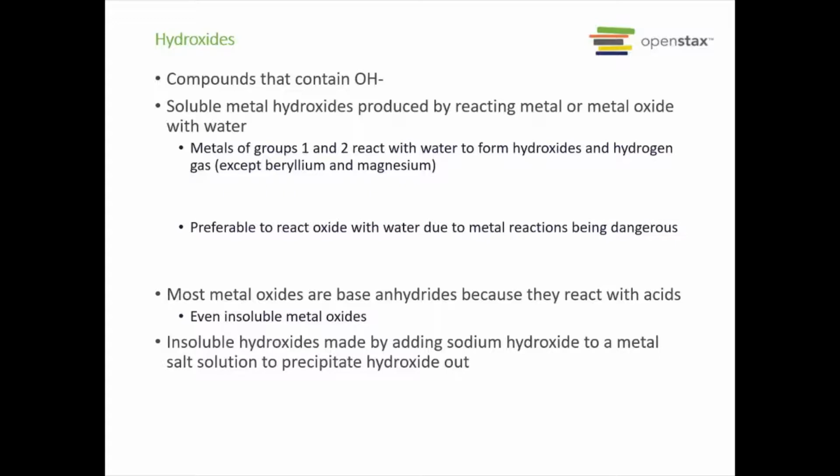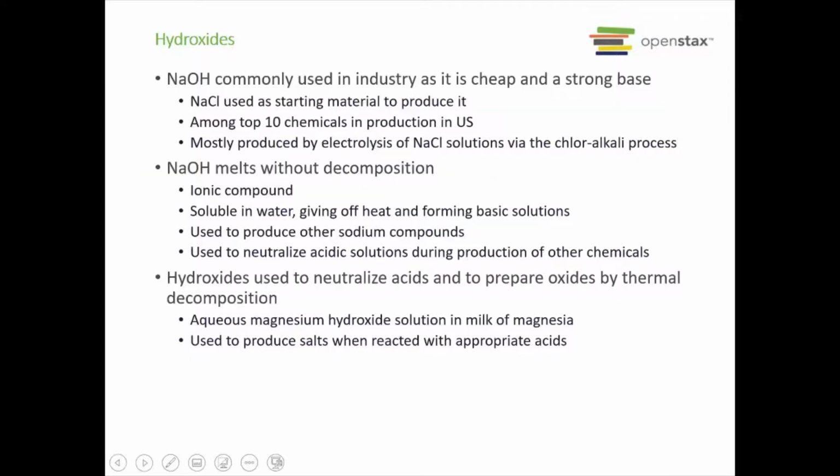Next up are hydroxides, and these are pretty important for us. These are compounds that contain OH minus. We get soluble metal hydroxides by reacting the metal or metal oxide with water. The metals of group 1 and 2 will react with water to form hydroxides and hydrogen gas, with beryllium and magnesium being outliers. So for instance, if I take some lithium and throw it in water, I get some lithium hydroxide, aqueous, and H2 gas.